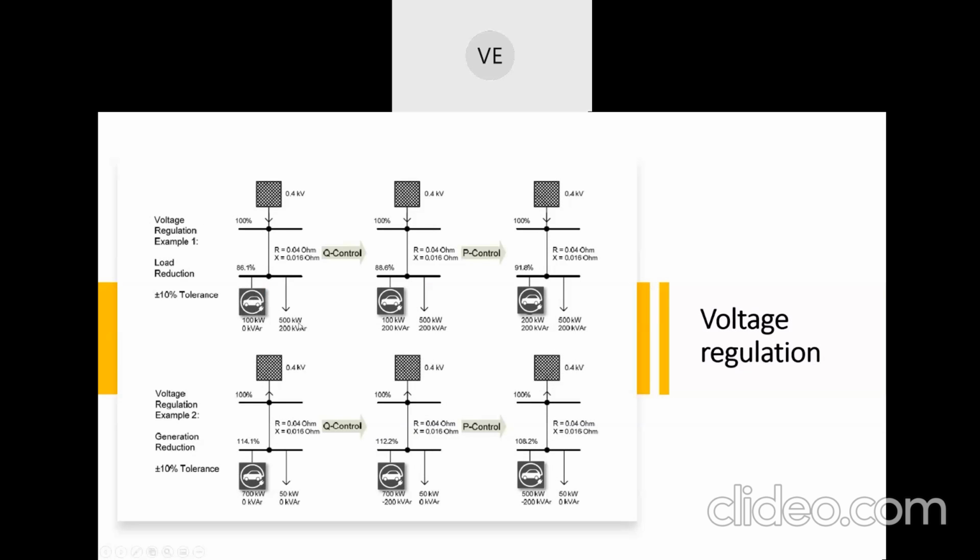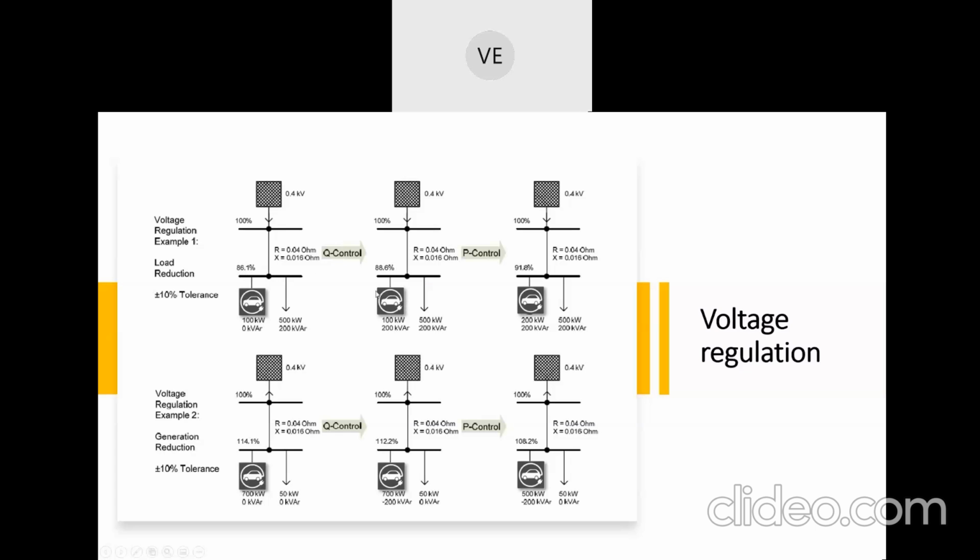Now 500 kilowatts is the load here. So 400 should come from the grid, right? When 400 comes from the grid, you can see that the voltage profile of the local node is a bit on the lower side, which is only 86.1%. But your tolerance is plus or minus 10%. So it's outside the tolerance limits, right? If it were between 90% and 110%, we would have made it inside the limits, but now it is only 86.1%. So how to improve this scenario?